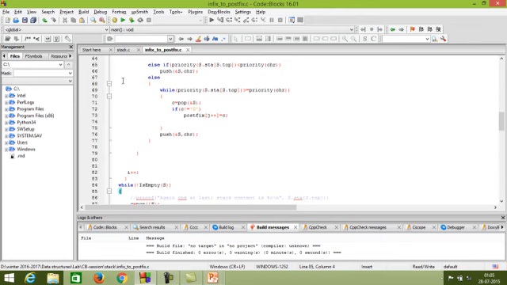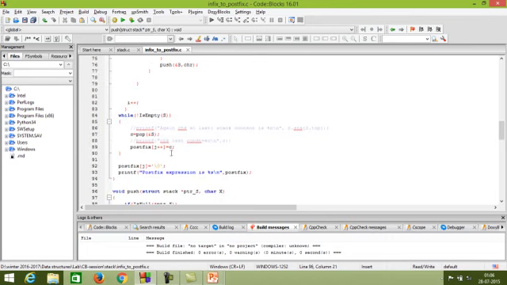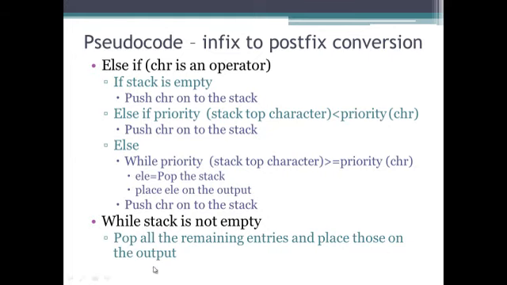Sometimes the stack may be empty after you process all the characters in the input. Sometimes the stack may not be empty. If it is not empty, whatever is available in the stack should be popped, that is the last step.